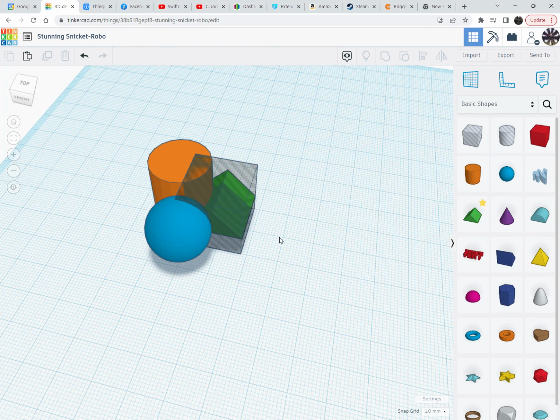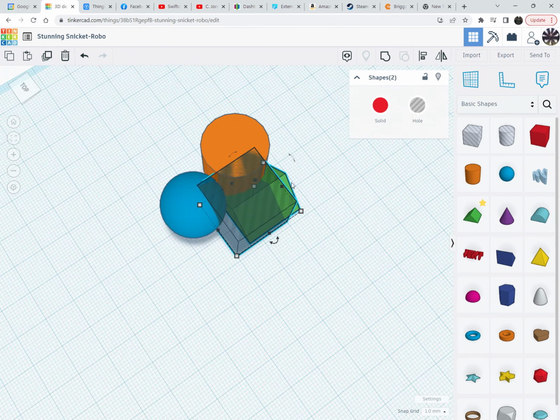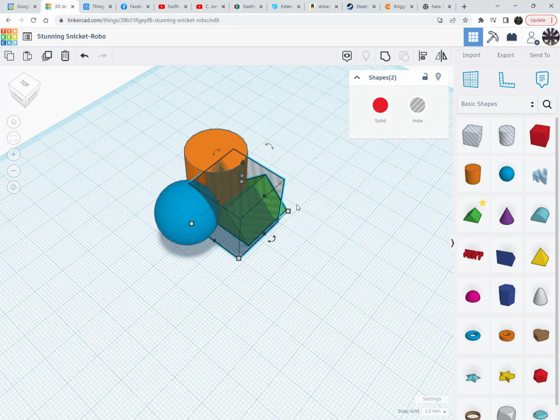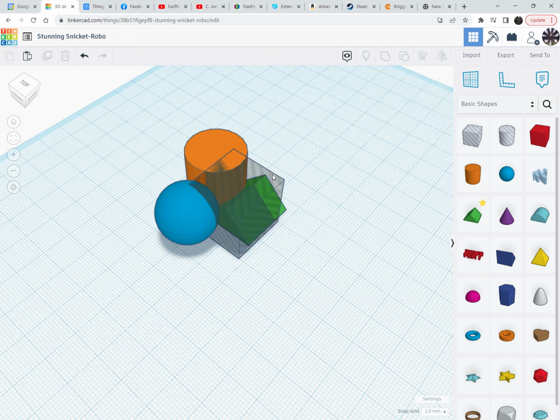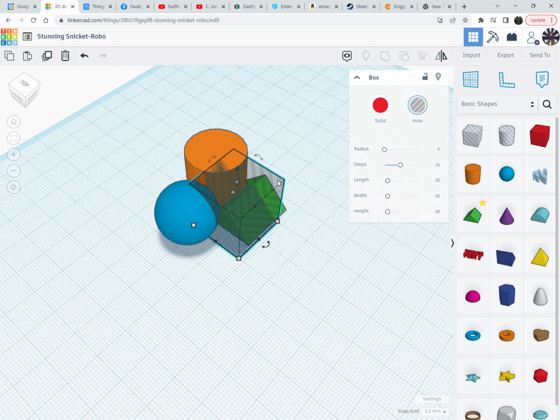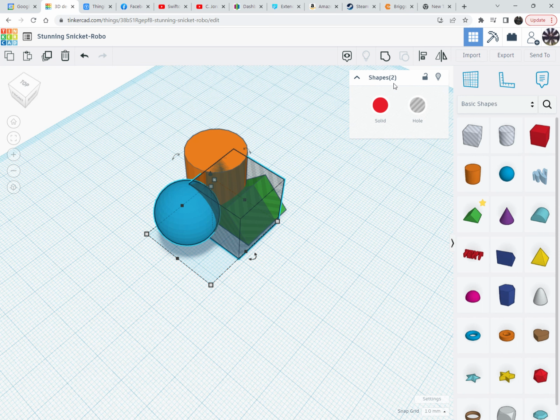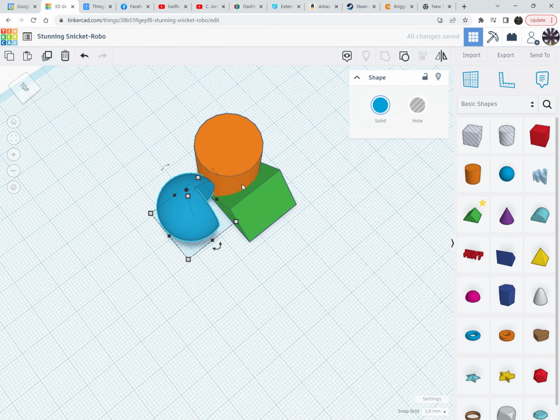So if I just wanted the green in the hole, I could do that. And whatever the selection box touches gets highlighted. You can see the green has a blue outline around it, and I have two shapes selected. But if a selection box is grabbing more things than you want, then just click on one object and then hold the Shift key and click on a second object. Now just these two, and you can see two shapes. Then you can click Group, and it will just group those two. See, these two remain untouched.